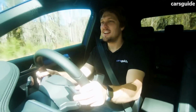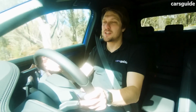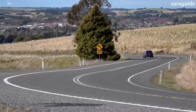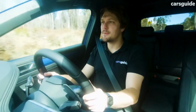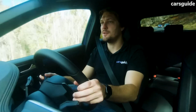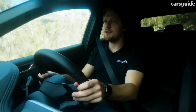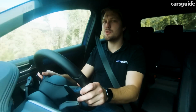Oh, geez, it is really quite bouncy, and the ride does approach its limits when you do hit some of those bigger bumps just because of the massive wheels on this car. But around town, it's also really comfy. This is one of the few cars that can truly do both. You could drive this car around every day, even on Sydney roads, and yeah, there'll be the occasional uncomfortable bump, but it's not as though it's a real deal breaker like it can be for some hot hatches on the market. It's still relatively tame to drive around city streets, and then you can really have fun with it out on the road. And there are precious few cars, especially small SUVs, that are truly capable of doing that. So my hat's off to Volkswagen for achieving it.